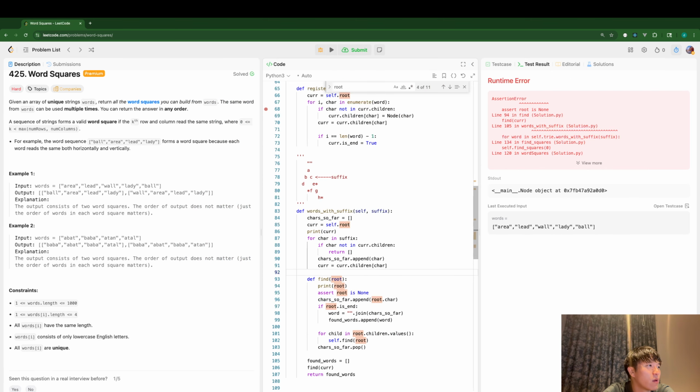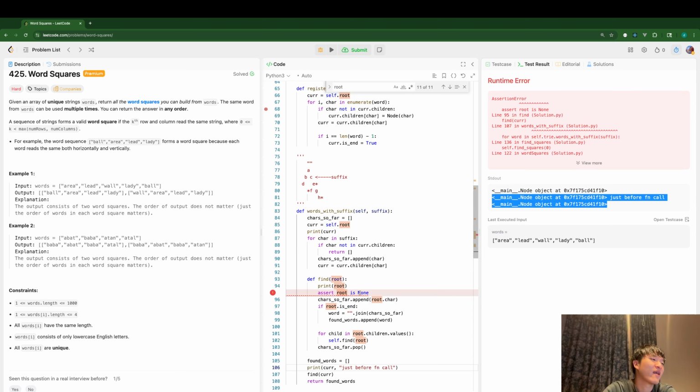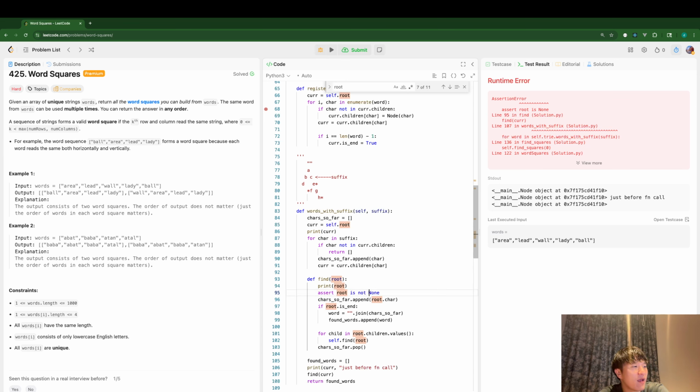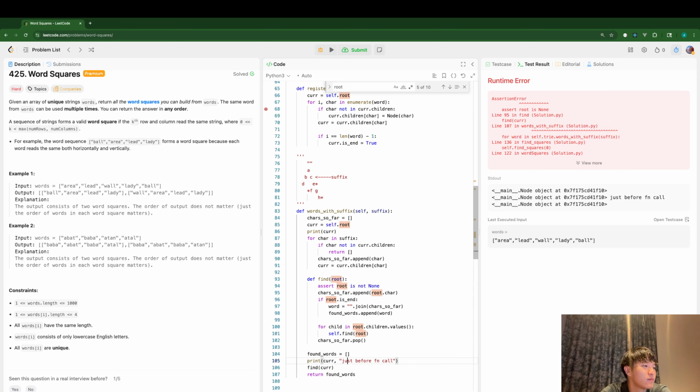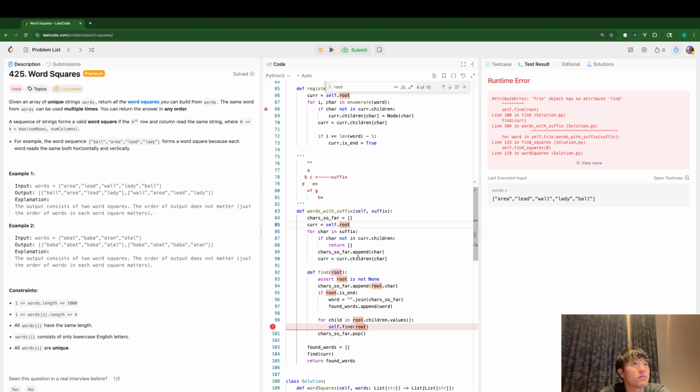I will print out the current node. Yes, so even here, sorry, this should be root is not None, and this should be the local function.